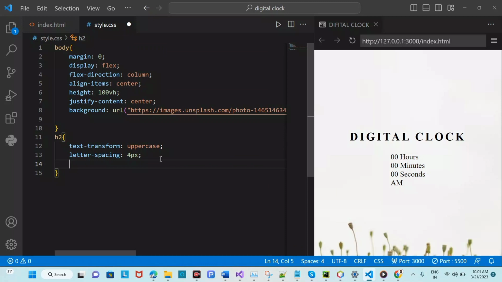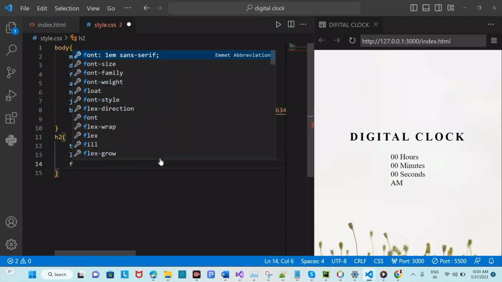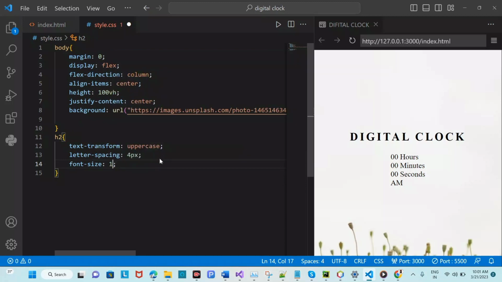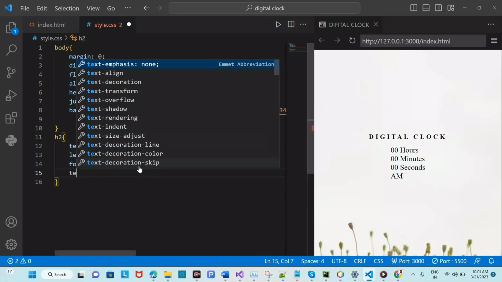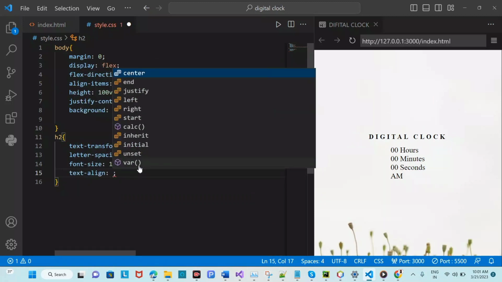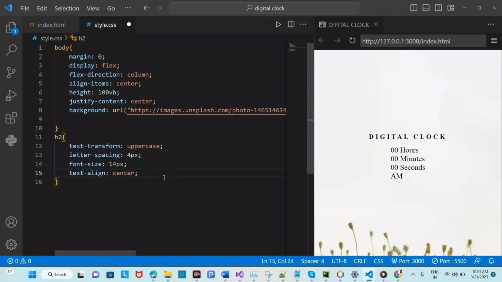Next thing, let's change the font size to 14px. It's a little bit smaller, and then use text align center to bring it into the center.